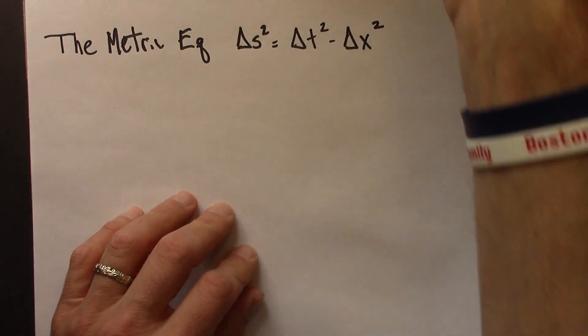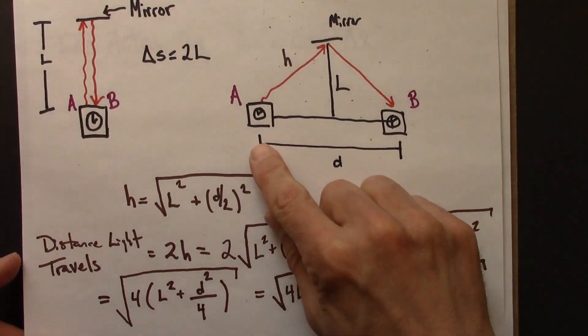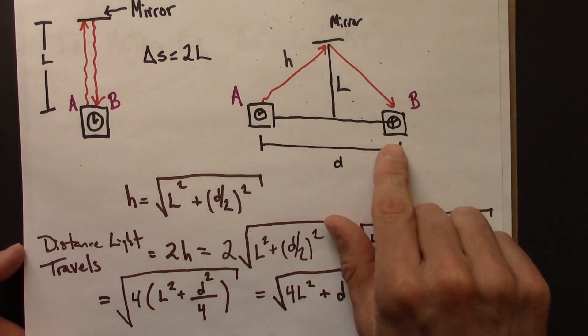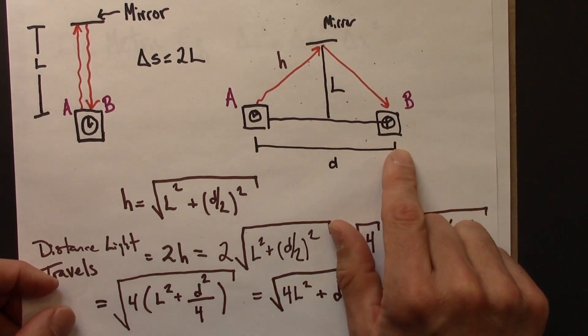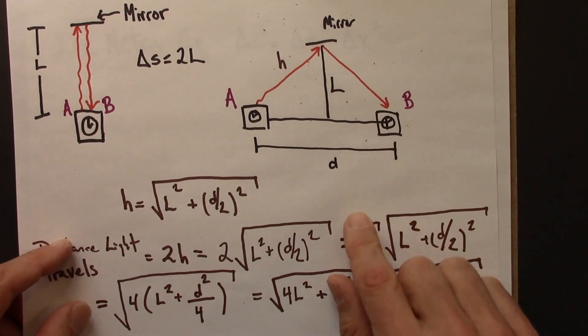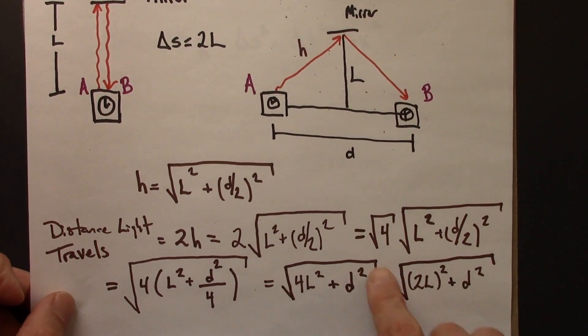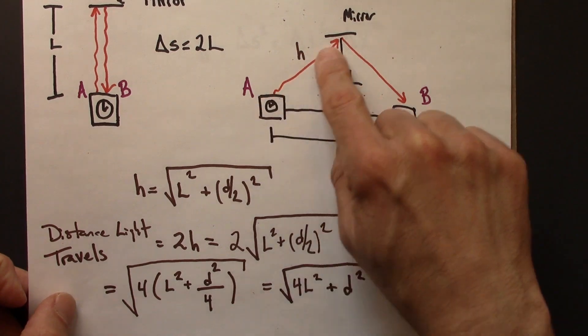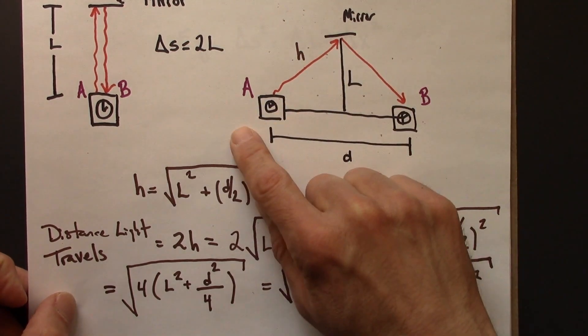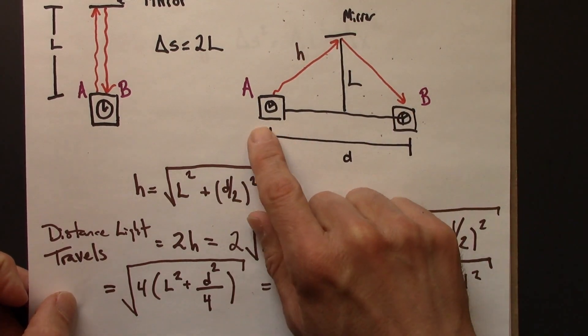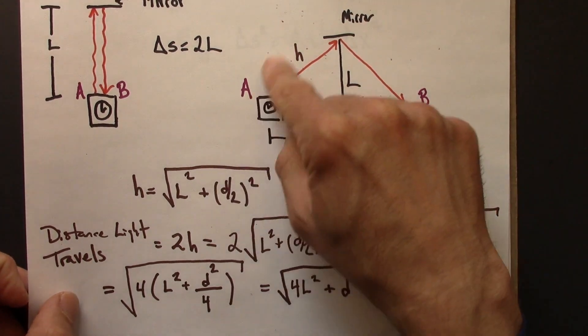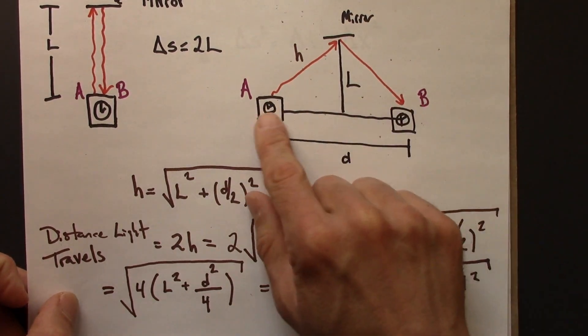So in this example that we used, I could do this derivation with any D that I wanted, and I could come up with any time t. Time was the length along this orange path by having Beowulf, this clock machine, go faster or slower.